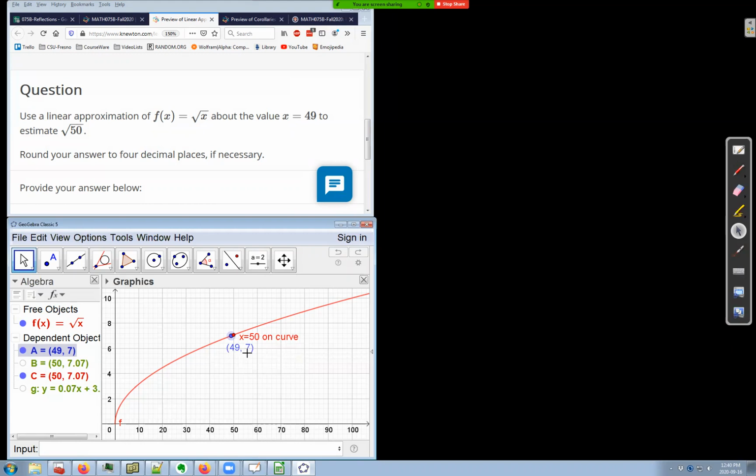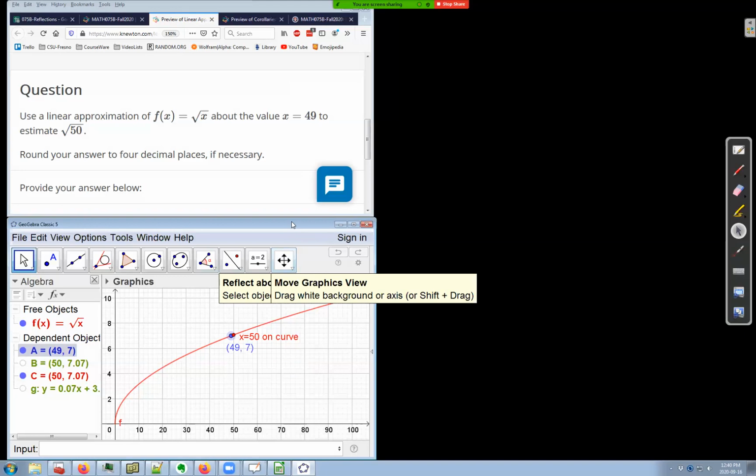And so in a very rough sense, since those points are so close together, I could say the square root of 50 is about 7, because the red point is about the same as the blue point. Saying the square root of 50 is about 7 would be correct. We all agree the square root of 50 should be about 7. So without doing anything, we have this basic approximation.